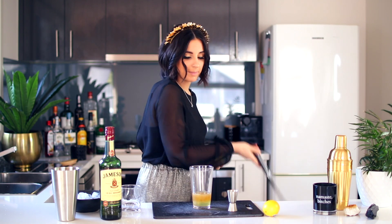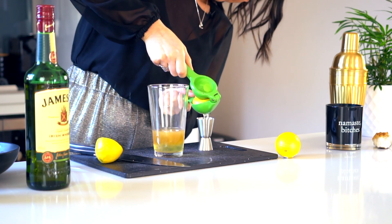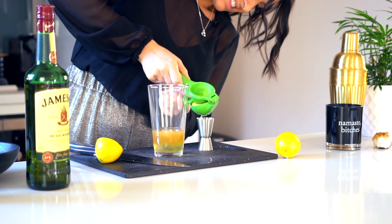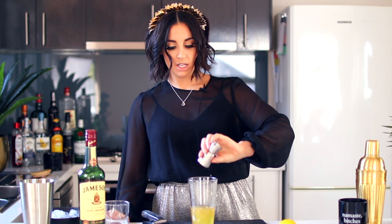The next thing we are doing is cutting up some lemons. You're going to be using the juice of about half a lemon — as the drink is called, it is a sour drink, so the lemon is what gives it its name. These are not very juicy lemons, but we have our lemon.